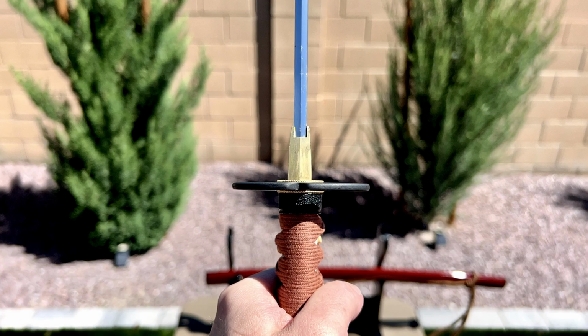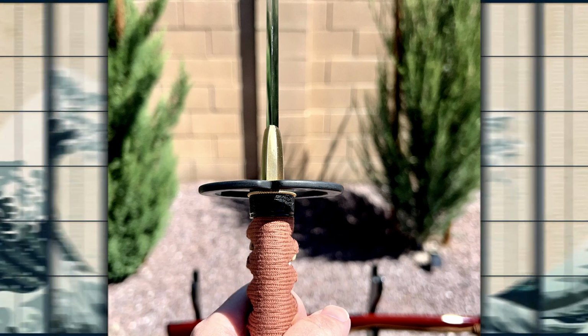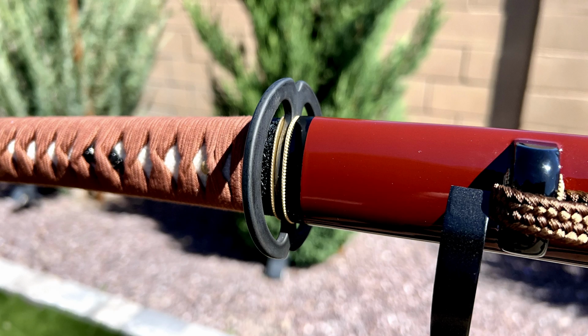I found the fit of the tsuka to the fuchi to the Seppa to the tsuba to the Seppa to the Habaki to be absolutely fantastic with beautiful alignment. It was one of the best aligned pieces that I've seen. And this is a, using air quotes here, basic sword. The alignment awesomeness didn't stop there. It also had a fantastic fit with the saya. There was no filing required. It was ready to go right out of the box.